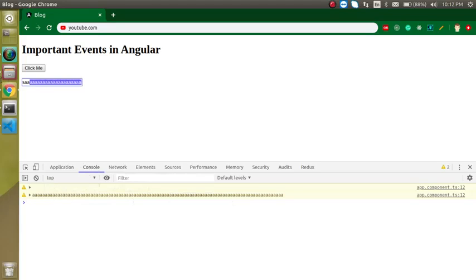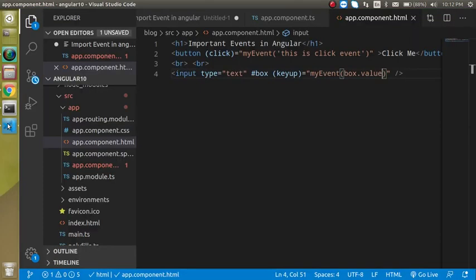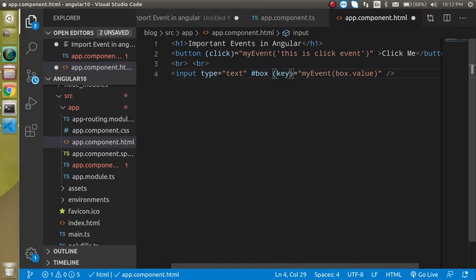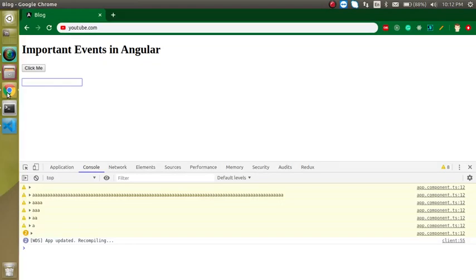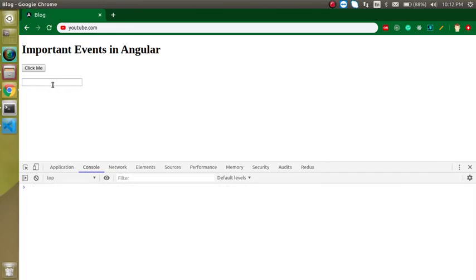So whenever we just release the key, then it will just call, right? And now let's try to use keydown here, and it will just call when we press a key. Whenever I press it, first of all the event is called, then the value will be filled here, right? So the first time you will find the blank value.